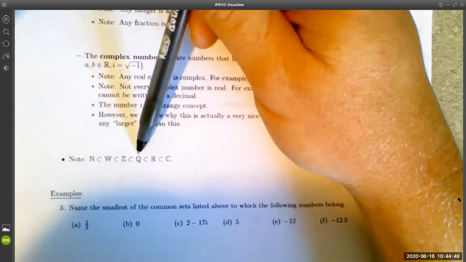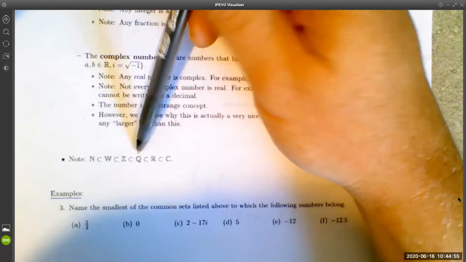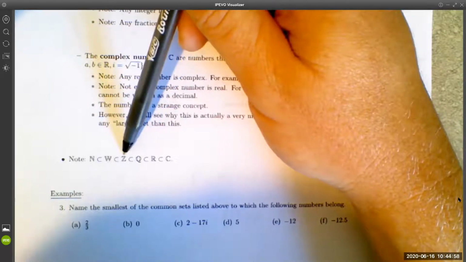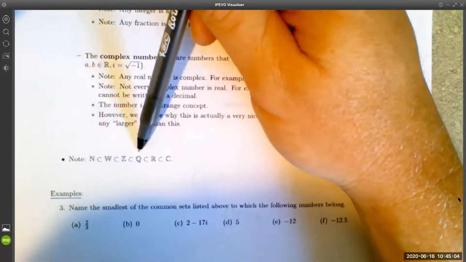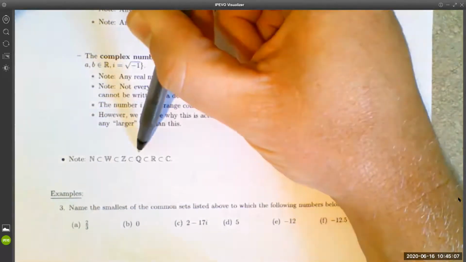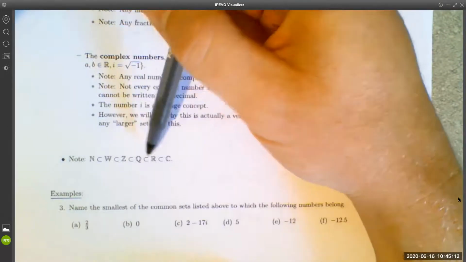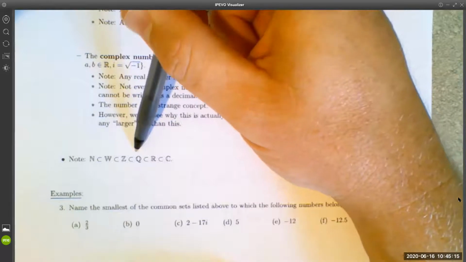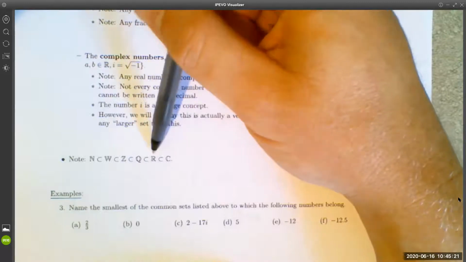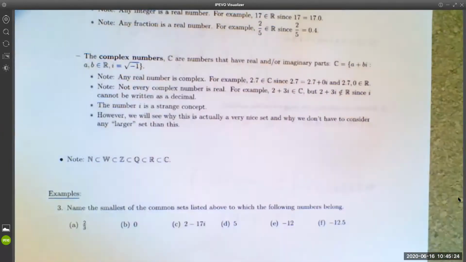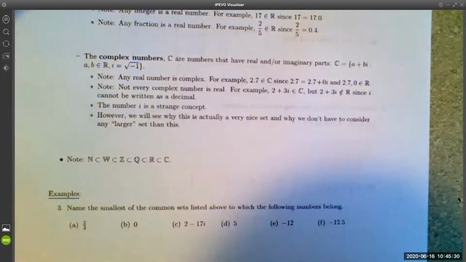And then we have the rational numbers. The rational numbers are all the numbers that can be written as fractions. Any integer can be written as a fraction by just putting the integer over 1. So all of the integers are rational numbers. So the integers are a proper subset of the rationals. The rationals are a subset of the reals, because any fraction can be turned into a decimal, and the reals are all of the decimal numbers. So the rationals are a subset of the reals, and then the reals are a subset of the complex. Any real number is a complex number because you can just write it as the real number plus 0i. So you've got this relationship between the sets.